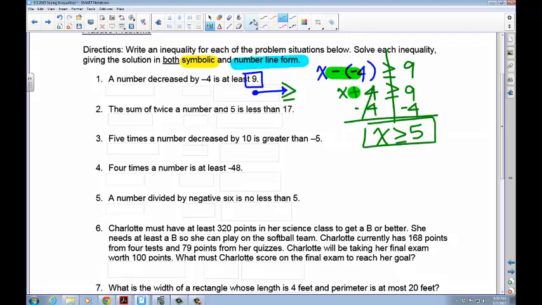This takes care of our symbolic answer. So our symbolic answer is x is greater than or equal to five. Now for our number line. We know that we're going to start at five so we'll just simply write a five is five or greater than five. And we have a solid circle right here because the line underneath of our inequality states that it can be equal to five or greater than five.